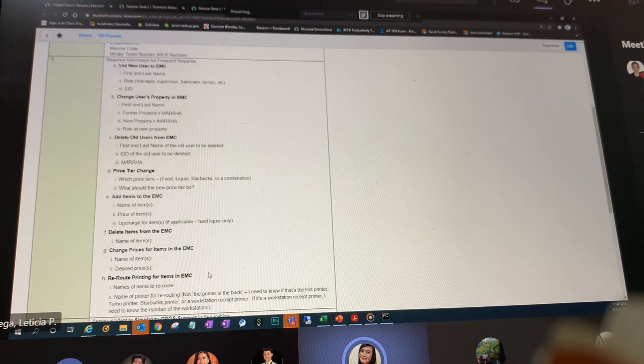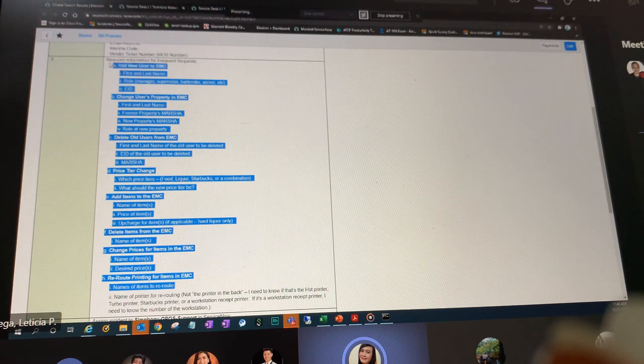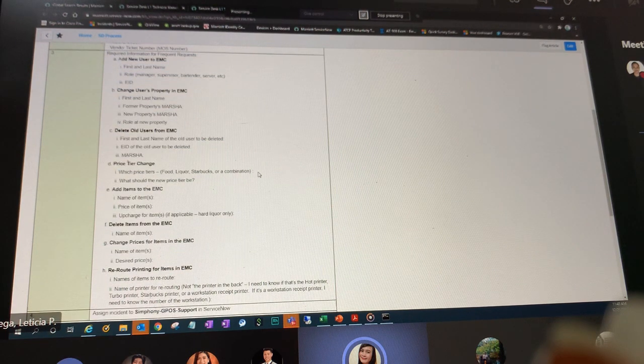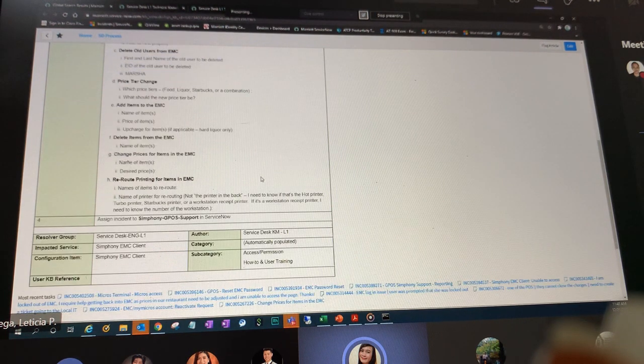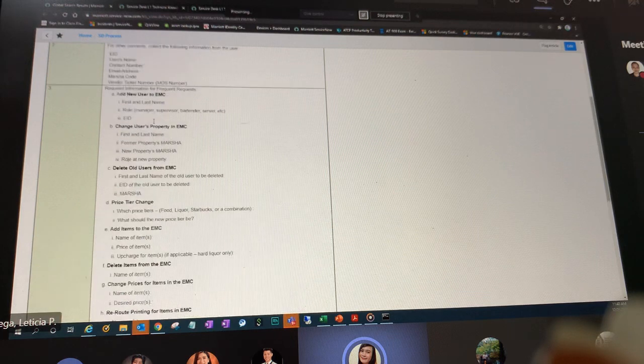So, any request that would fall under these, right? That's not ours. What they need to do is just call the service desk, and then we will assign the ticket to this group. We assign it there. They have their own support group, the Symphony GPOS system. So they are the ones who will assist with the request.